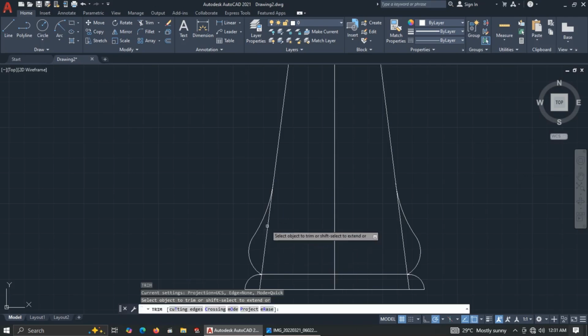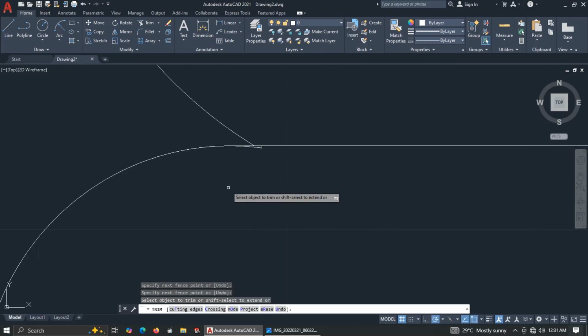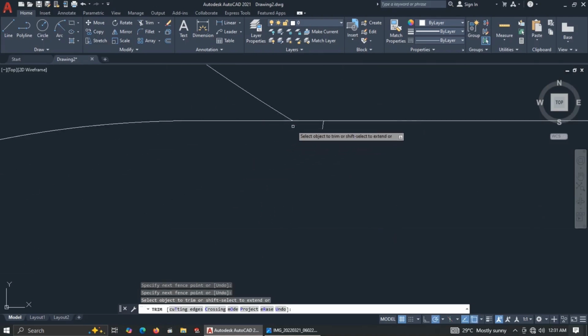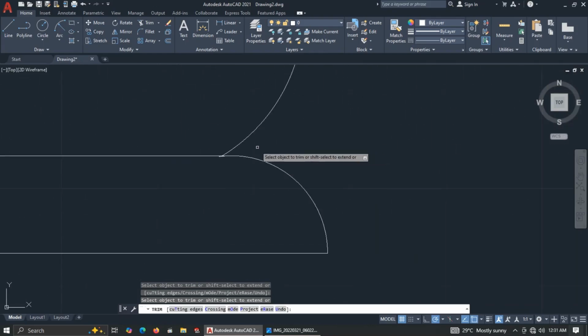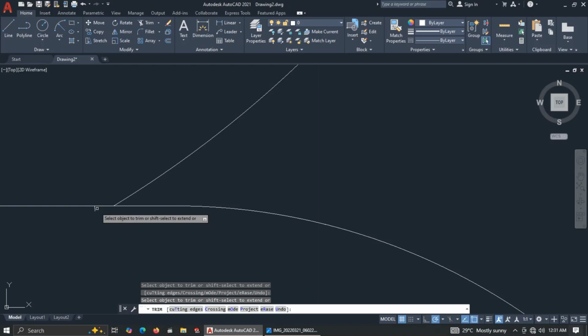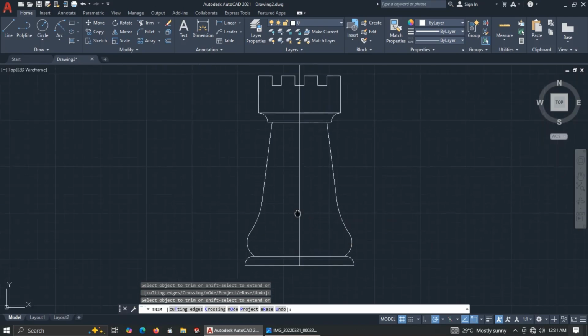Let's trim this line, this, just zoom out and do the necessary trimming. Good. The same thing, zoom out here and do the necessary trimming. So with this we have a clean work.